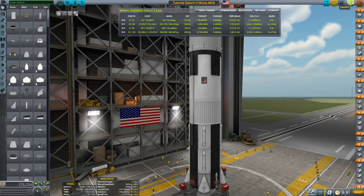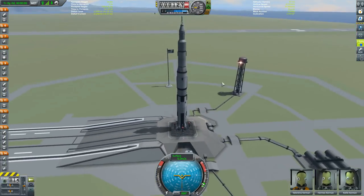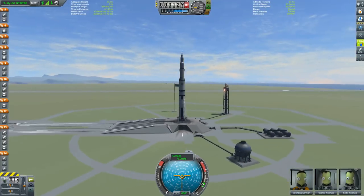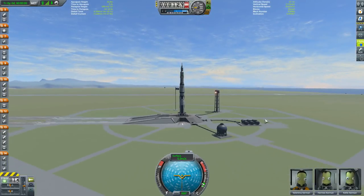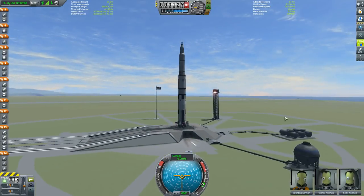Forgive me, comrades. That does look impressive, though. And I think the fairing is not really a problem there. Obviously, it will look different compared to Apollo, the normal moon missions. So, yes, all is ready again. Our crew is confident this time that things will work, and of course I'll speed the whole thing up, but here we go. 10, 9, 8, 7, 6, 5, 4, 3, 2, 1.